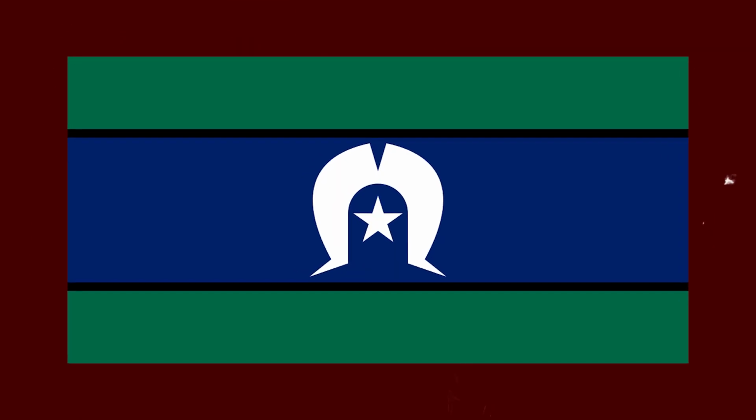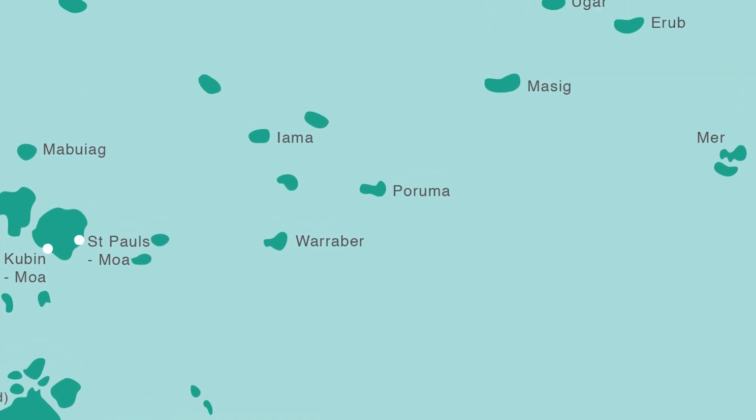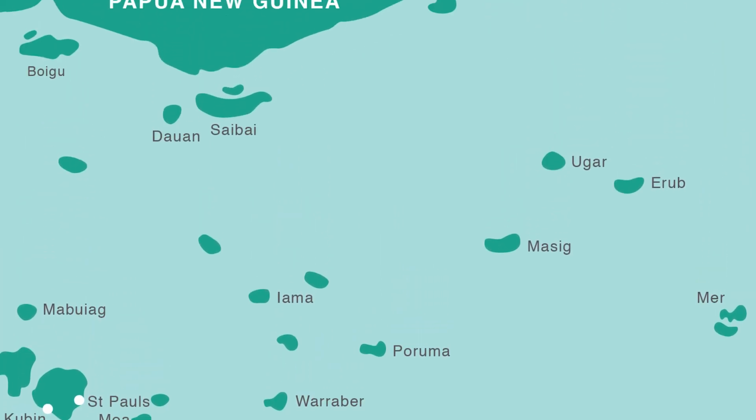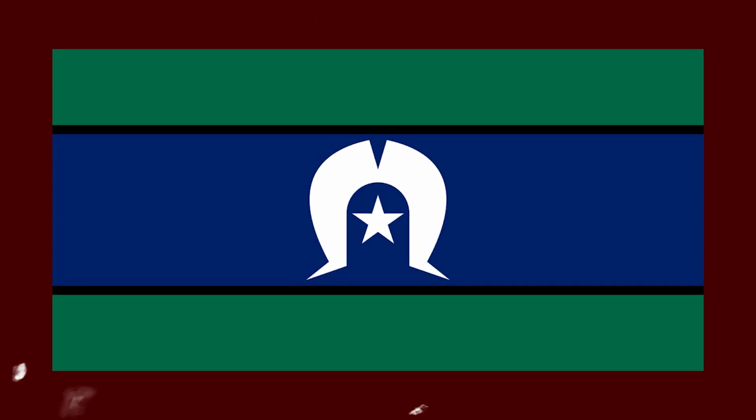The flag was designed by Harold Joseph Thomas and was first flown in 1971 in Adelaide on National Aborigines Day. The flag symbolises Aboriginal people, the sun and the earth, a harmony of nature. However, you've also got another official flag, the flag of the Torres Strait, or Zenad Kez, a series of islands between Australia and New Guinea that was annexed to Queensland in 1879. They designed their own flag in 1992. Land, islanders, people, sea, island groups, and navigation and peace.